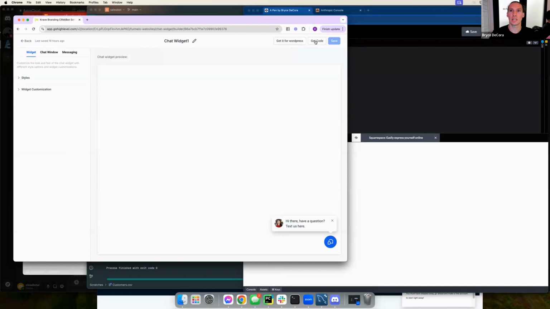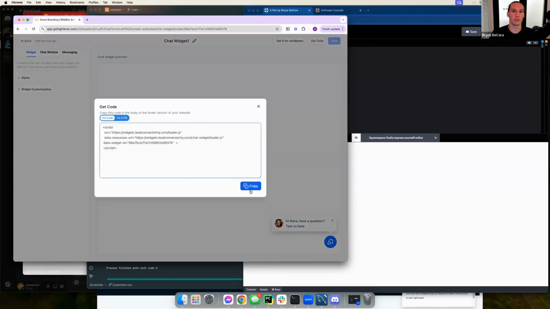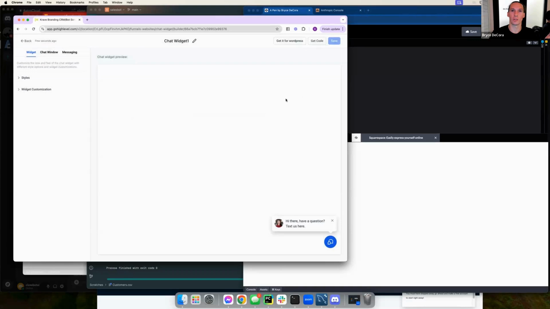And we're just going to say get code right here and copy. This can be put anywhere in the body or footer section of your website. It says it probably would also work in the header. You can pretty much paste this anywhere in your website code and it would work.